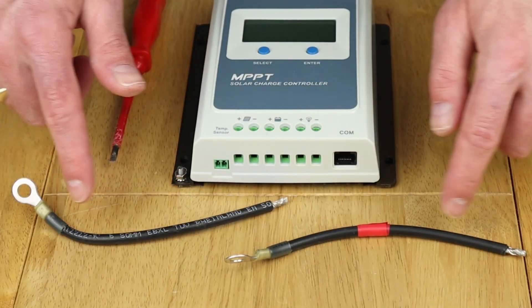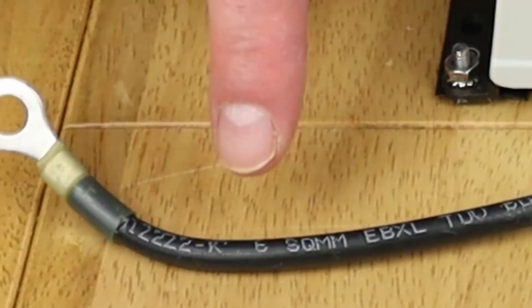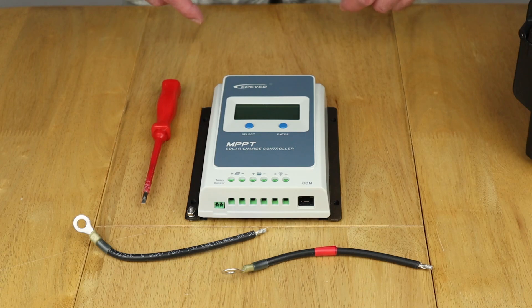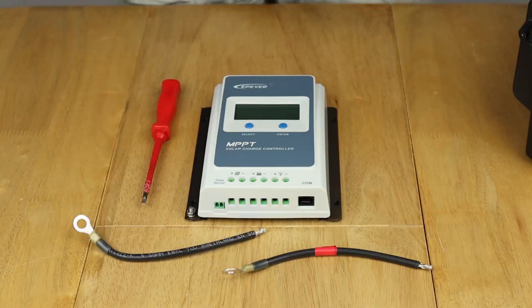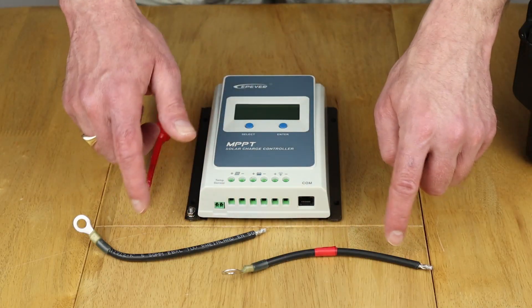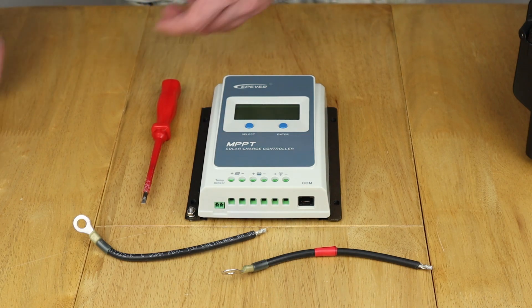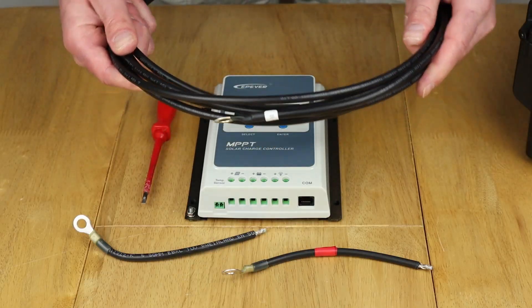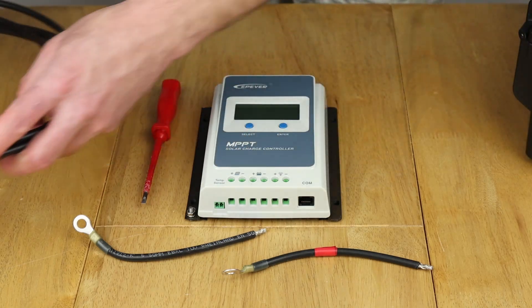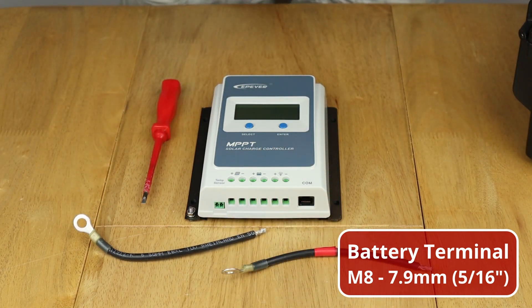These are the cables I've been using to connect up the batteries in my setup. I made them out of extra solar cable I had lying around — these are six millimeter square cables, slightly better than what's recommended in the manual. I'll put the recommended wire size from the manual up on screen. I've put a little bit of red electrical tape around them as the wires are the same color. If you didn't want to make your own wires you can buy some longer wire on Amazon which already has a lug attached, though that might be excessive for this compact setup.